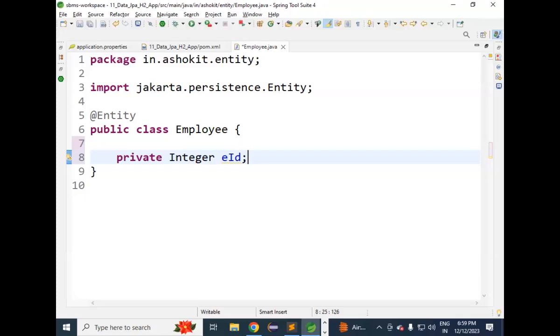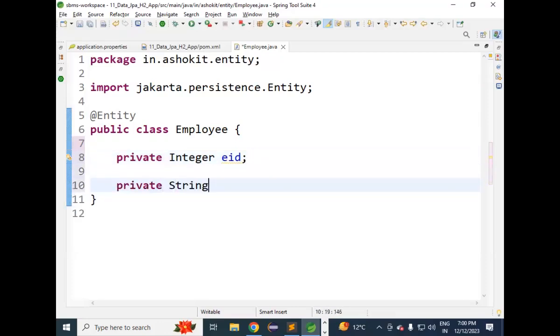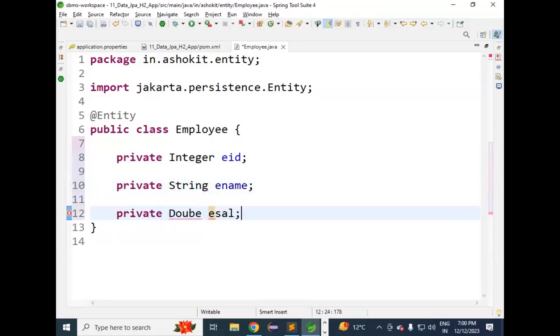Don't make the second character uppercase. You need to make the second word's first character uppercase. If you have empId like this, you can do it, but don't do it like that. It is not valid. Keep all lowercase or the second word's first character uppercase. Then private String employeeName, private Double employeeSalary.